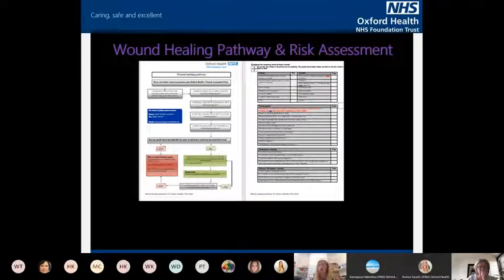It's not an exhaustive list, so if there is anything else you're identifying, but it's a pretty good list that covers most bases. So what you'd want to be doing is looking at your patient, talking with your patient, thinking about their wound, and then thinking about their past medical history and all that stuff, and them socially, and going through that checklist. So it's basically just a prompt of, is this a risk factor? Is this something that's happening with them? Ticking yes.